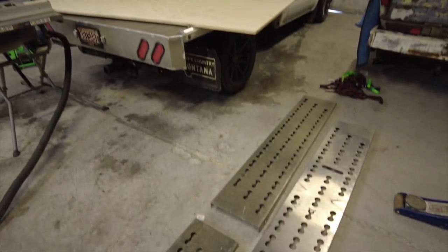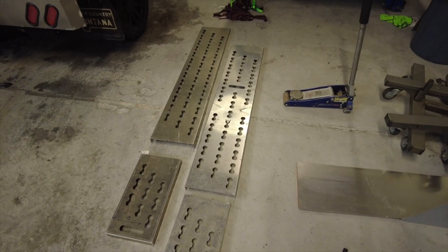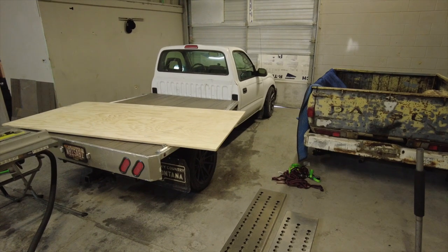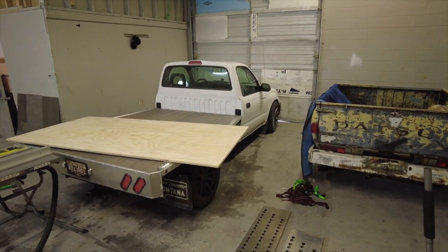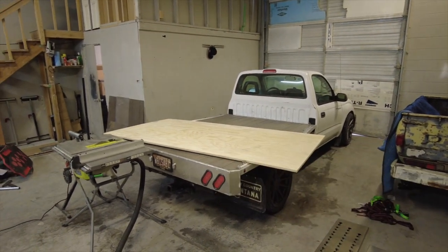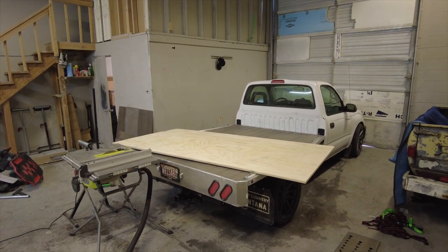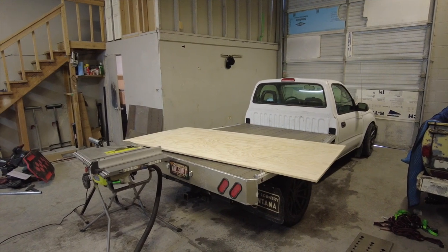I have these scrap bed panels from a van, and those are gonna become bed sides for the two sides. And then the front panel, I'm gonna have to fab from scratch, I think. See if I have any other scrap laying around. Otherwise, the rear is about 78 inches wide. It's pretty wide, almost as wide as it is long, but it should be fun.